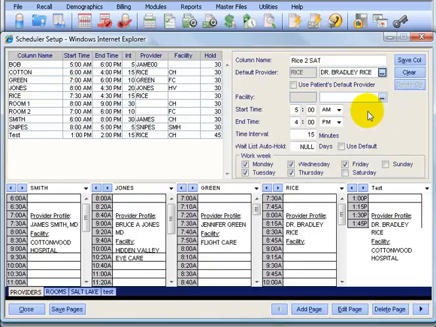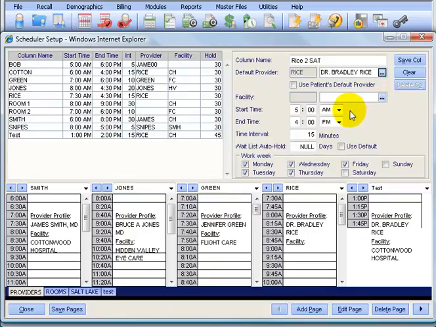The only time you want to enter in a facility here is if the doctor's working off-site, like maybe at a hospital. Then you want to watch the facility training video and learn how to set that up. And then once you set up the facility, you can click on the ellipsis button here and choose one. But since this is going to be the doctor's main place of service here, we'll leave it blank.